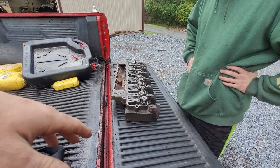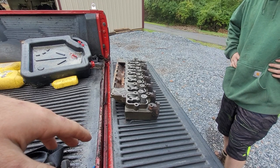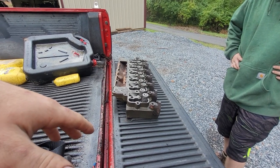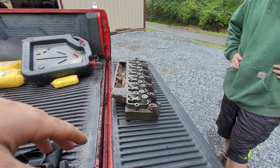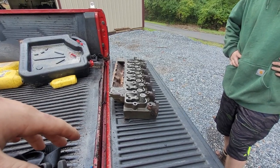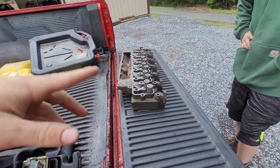Anybody want it? Does anybody want this? Free head. Free head? Nah, I don't know. Maybe $350. Is it worth anything being a stock Cummins head? If it's a gamble using it, you might as well not even sell it. It's not a gamble, you just gotta get it machined.